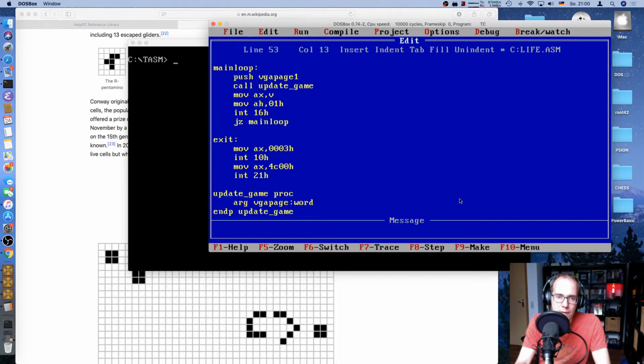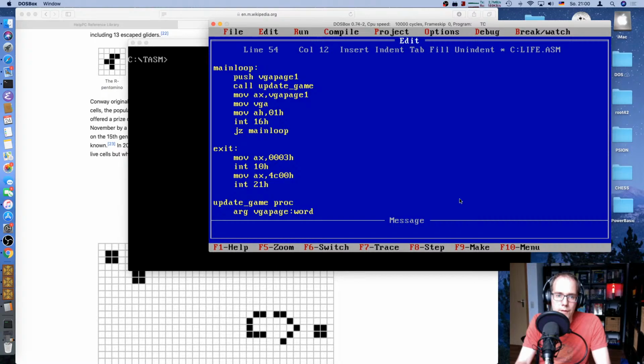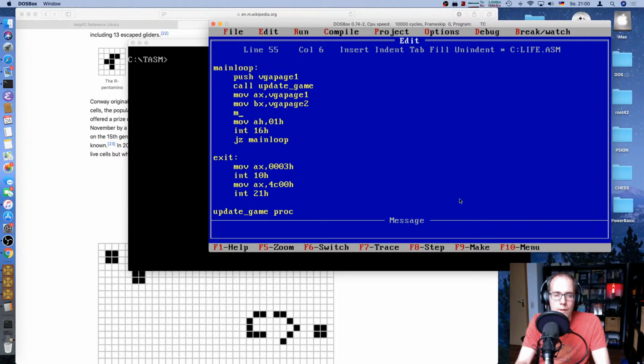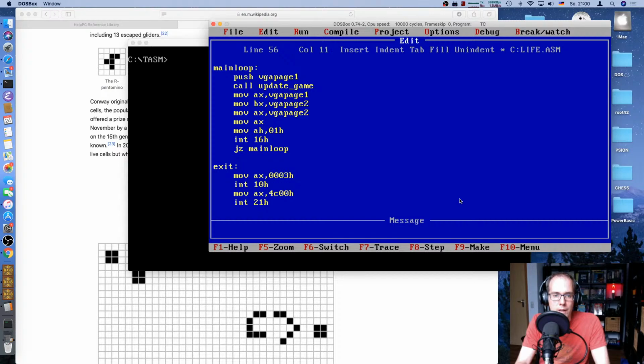Mov ax, VGA page 1. Can we actually do two memory? No, we can't, I guess, right? We're doing mov bx, VGA page 2, mov VGA page 2, ax, and mov VGA page 1, bx. Or is there a swap command? I don't know.